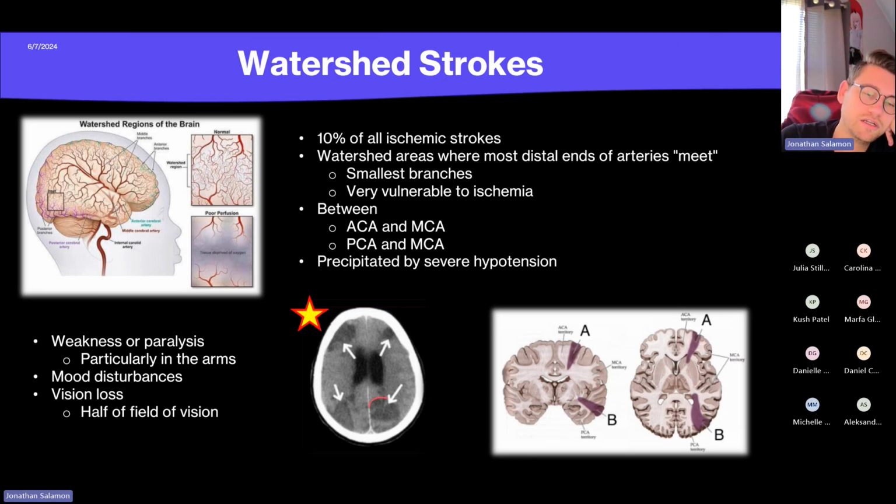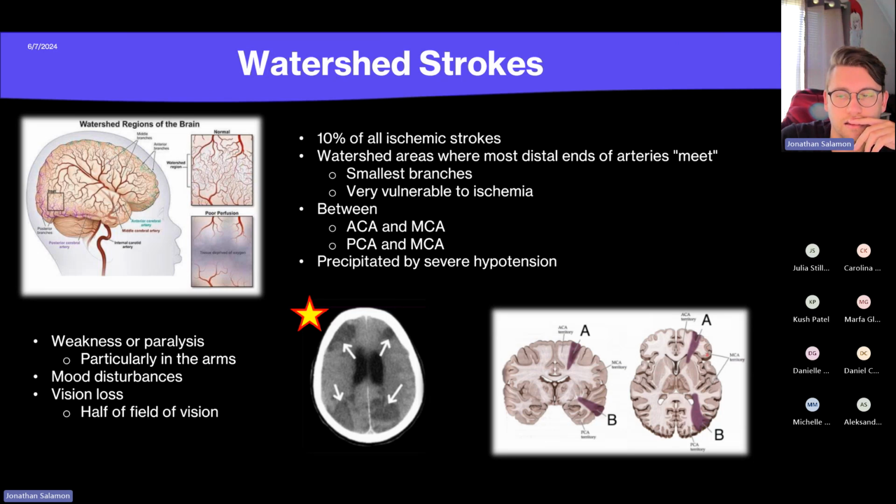You lose half your field of vision. I know you look and you're like, okay, well, this is the PCA and the MCA, right? So this is kind of like the occipital lobe, right? So why am I losing half the field? Why am I not getting the hemianopsia, right? It is because this is hitting the Meyer's loop, right? You're not losing the whole thing, so you don't get macular sparing with this. I've never seen that asked as a question, but just FYI, it's because you're losing the Meyer's loop, it comes through here.